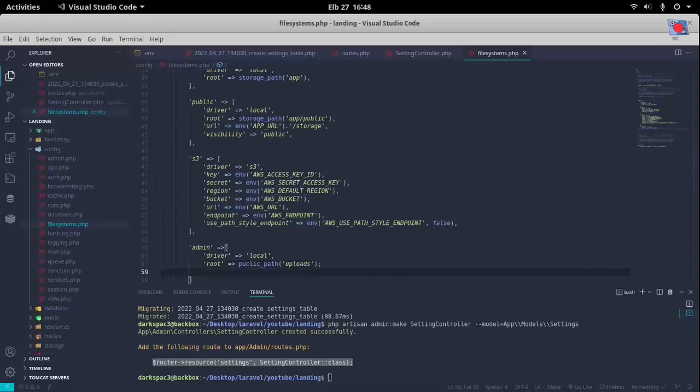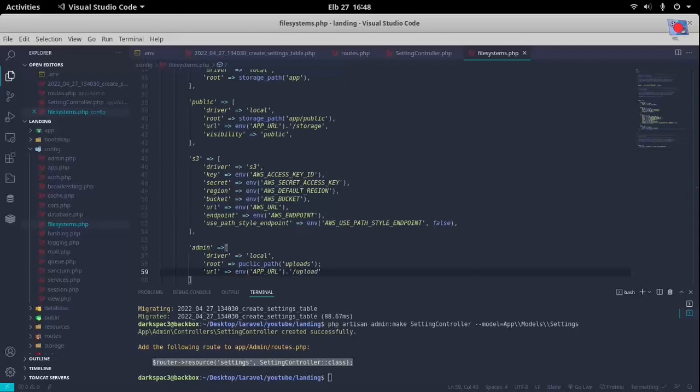What next do we need? We need to set the URL. So we will combine it with the env app URL, and then it's in the uploads folder that I've created, definitely. So it is /upload.